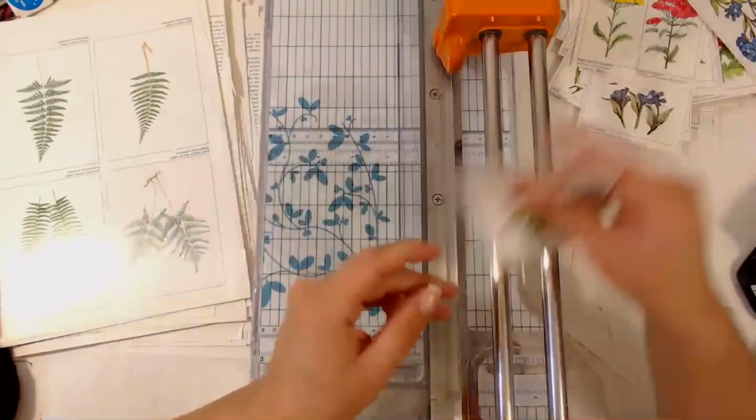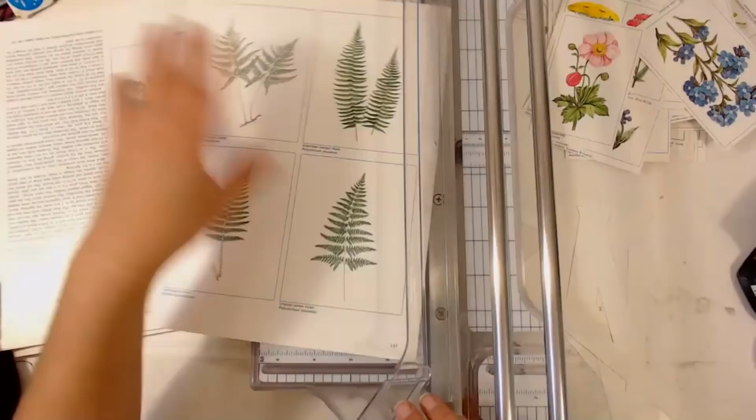Oh, this is the pages where it's all a bunch of ferns. Ferns are cute. Ferns are pretty, too.